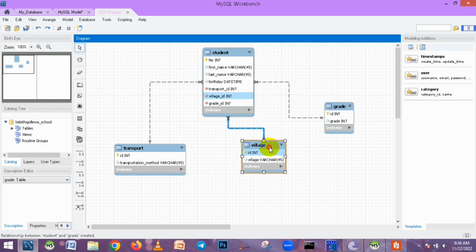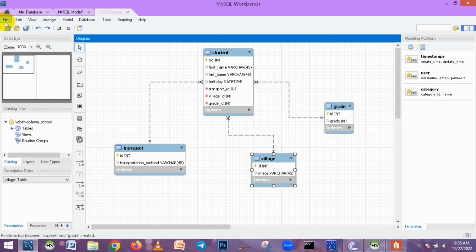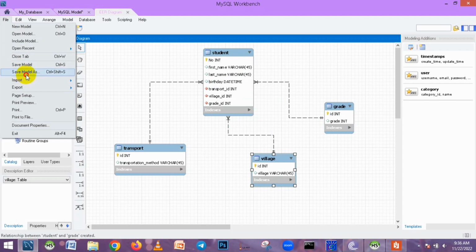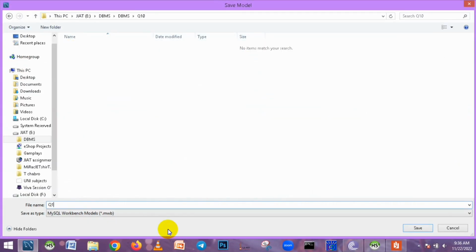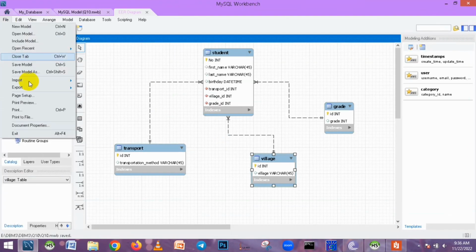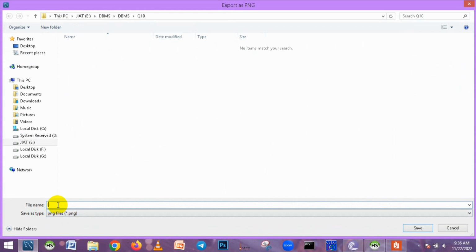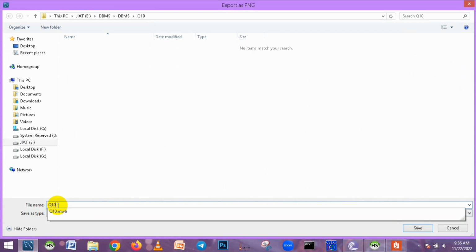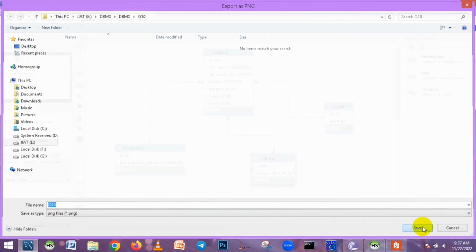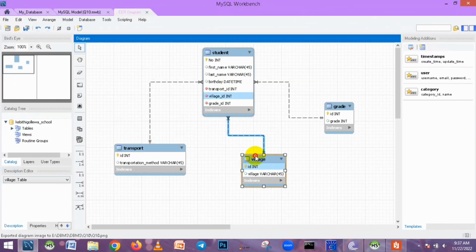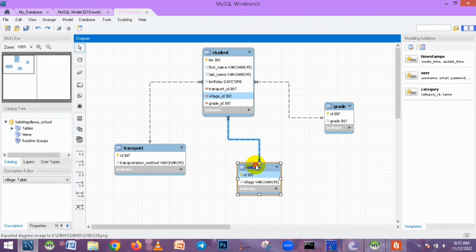Now we have made the tables, and we need to save the ER diagram just in case. Save it, and also we can export it as a PNG file. Alright, now we can show our ER diagram to the principal.